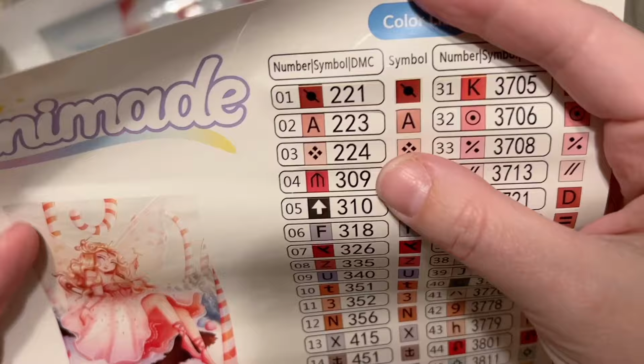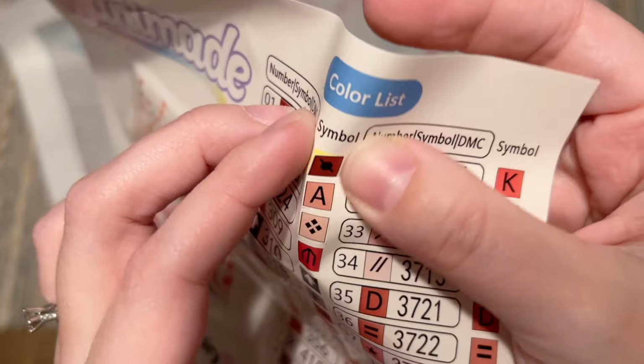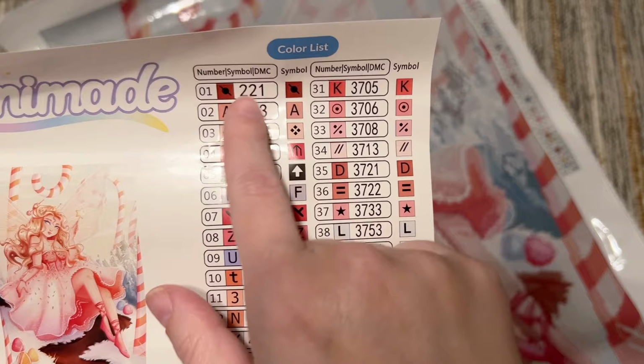And these are a set of pre-cut sticker labels. There is both this long, thin label here, and these are stickers that you can pull out as well. So depending what kind of storage container or system you like to use, you have the option of using whichever works best for you. I think especially if you use the screw top bottles, if this is too big for that, you could just put the little symbol sticker on it. So that's a neat inclusion.